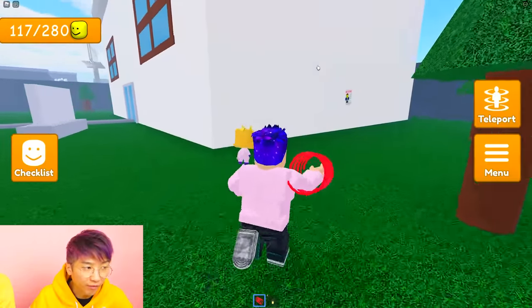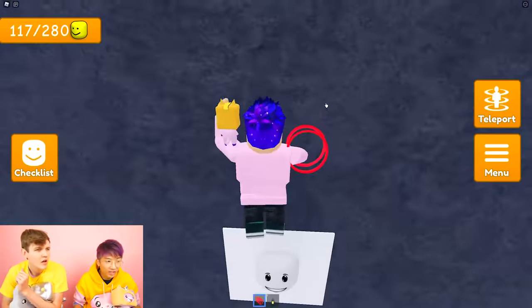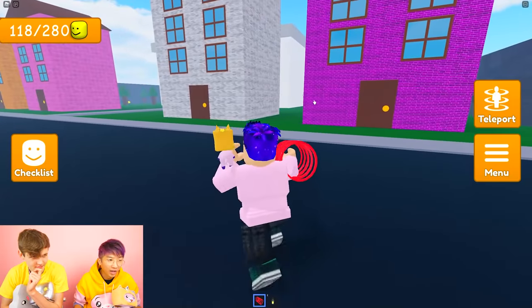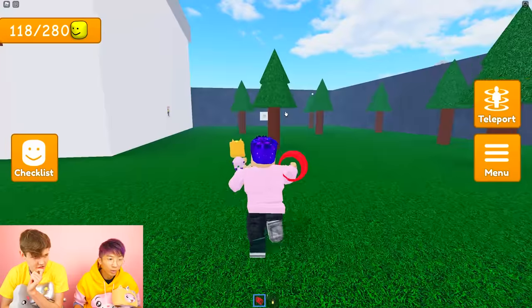He's still a missing person. We gotta find him. Yeah, I wonder where they're hiding. Oh, it's a Paper Big Head. Winning Smile Big Head. Got it. Too easy, guys. Nice, get us out of here. And then I'm gonna check. I see one over there. Nice. I gotta check around the back of the hospital. All right, you could do it.